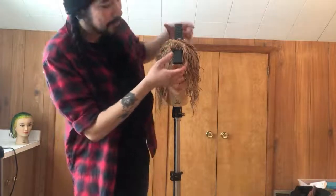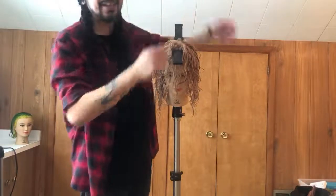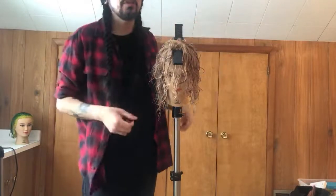And basically what's happening is those two are pushed together, so it's creating lift at the scalp, right? And it's creating lift in a light enough way that airflow is going to be able to pass underneath, okay? And that's going to help you to dry with a little bit more lift on the scalp.